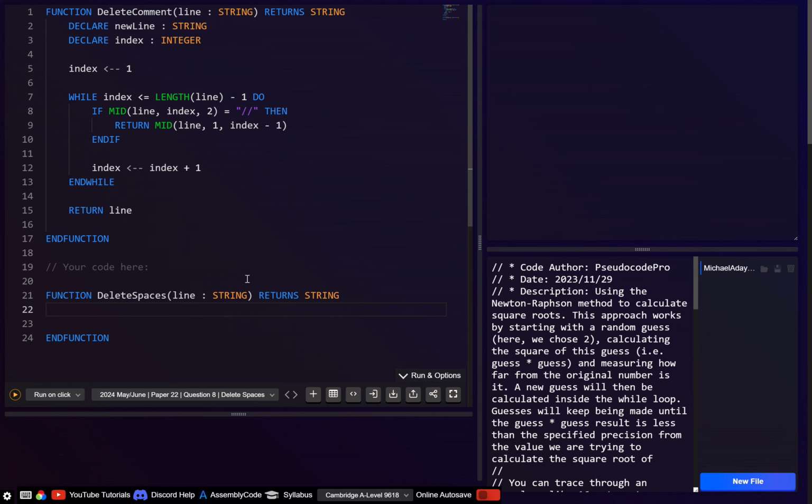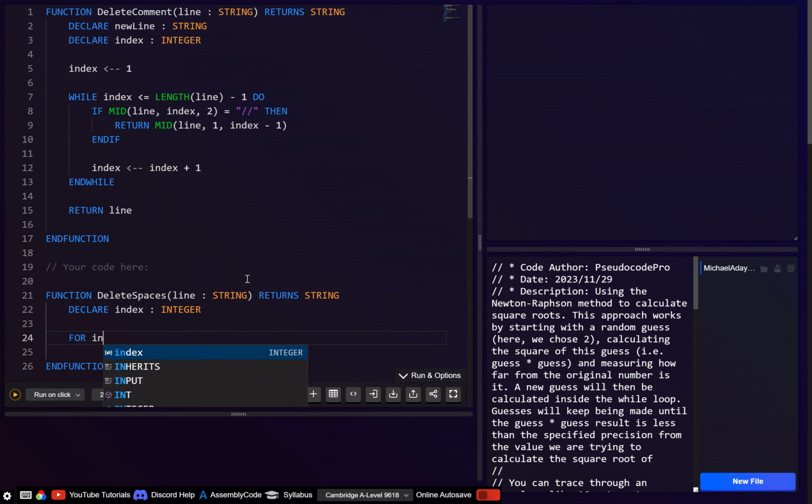Then let's think again about the local variables we need. One is going to be the index, which is going to be an integer, and I think that's all we need. Then let's just loop. So let's go while index starts at 1. To be honest, they often like us to use a while loop for these. I'm not sure why, because in reality you should be able to return from a for loop, and when you return, that returns from the entire function.